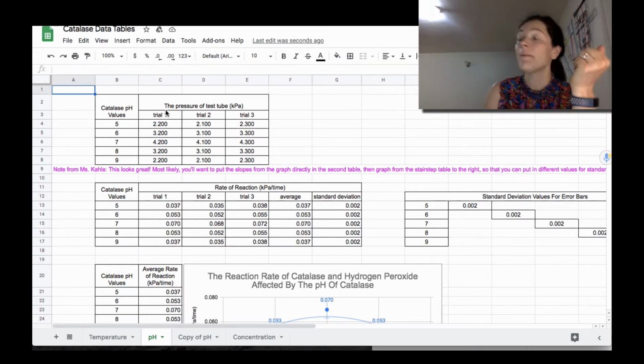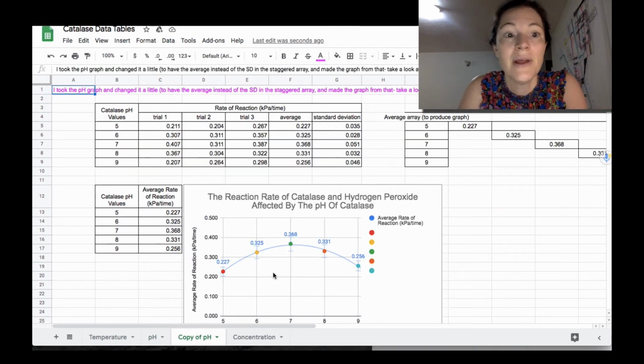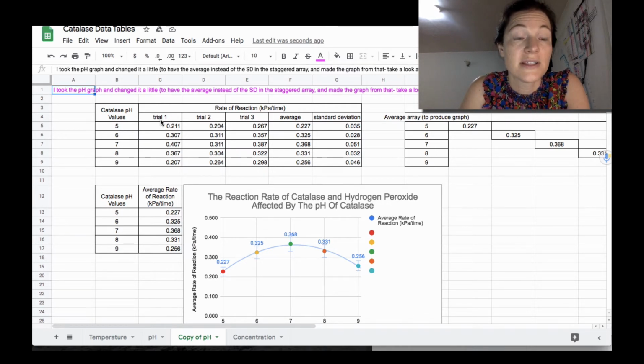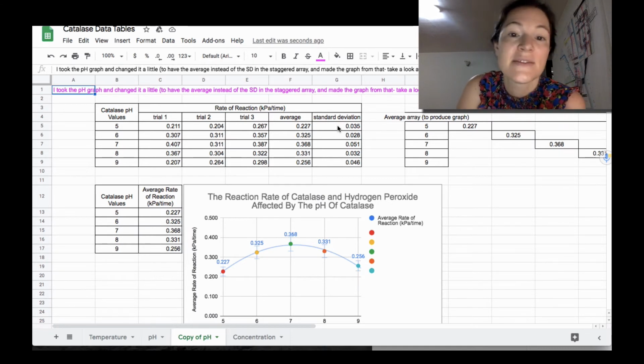For the enzyme lab, the way that you're going to get the rates is that slope from the graph. So you probably don't even need this top one here. So what I did was I made a copy of this tab, and this second data table, I think, is the only one that you need. So you've got your independent variable, those values. You have, probably, 2 trials, and we're going to end up doing something a little bit different. But let's keep our standard deviation here.